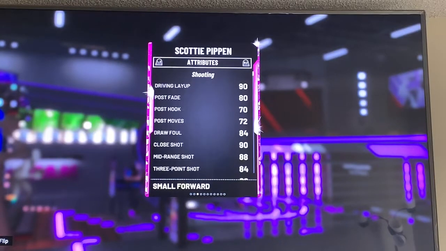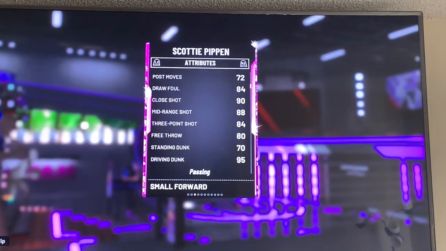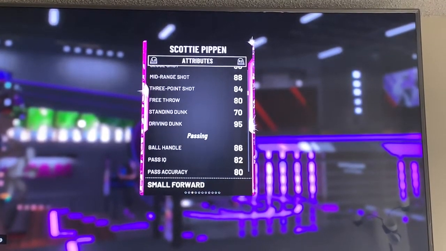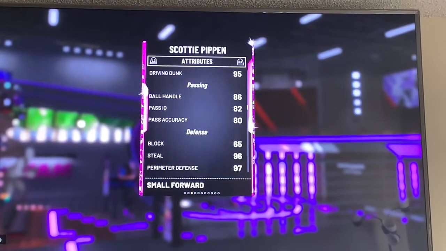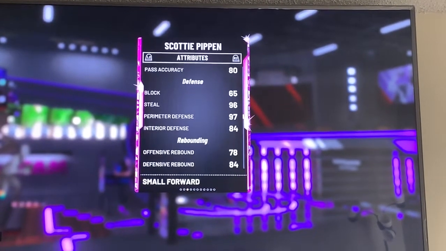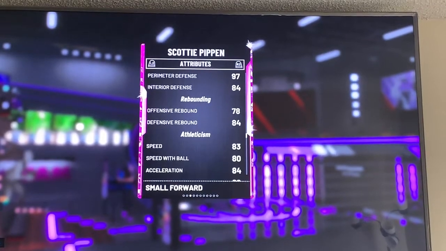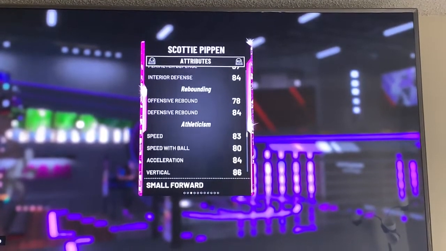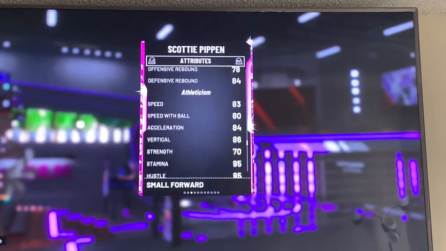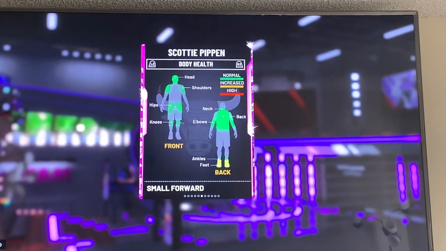Let's look at his stats. All right, 90 driving layup, 80 post fade, 84 draw foul, mid-range is 88, three-pointer 84, free throw is 80, driving dunk is 90, ball handle is 86, block is 65, his steal is 96, so that's good. Perimeter defense is 97, so I will begin steals with him. His rebound is not that good. But like I said, if you put him at triple threat and make him the tallest person, you're going to get rebounds with him. 78, 84, speed 83. Not really fast at all. That's not looking like that good of a card.